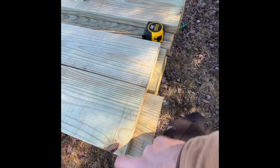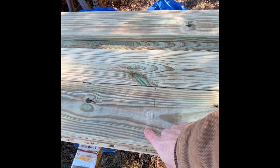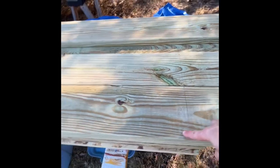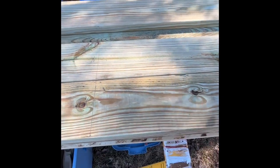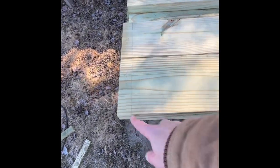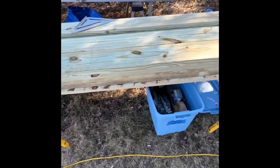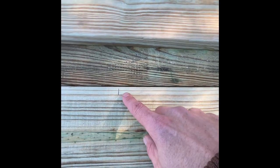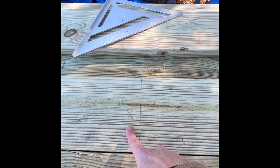These are the end pieces. 21 and a half inches here, inch and a half in because the joist is going to lean up against that — 21 and a half inch gap on this side with the joist going on the opposite side of that line. Same thing over here. It's going to end up being 23 inches from this line to this line, which will give you a 21 and a half inch gap. Inch and a half in, 23 down to this mark, 46 down to this mark. Right there is the center mark — that's six feet, ten and three-quarter inches to this side, ten and three-quarter inches to this side. Straight line down and the joist is going to go on the opposite side, which will give you that 21 and a half inch gap.